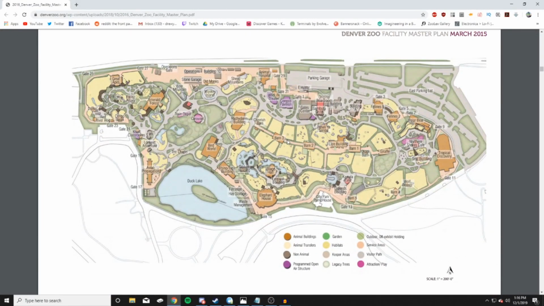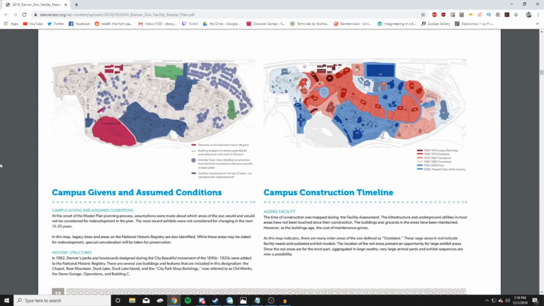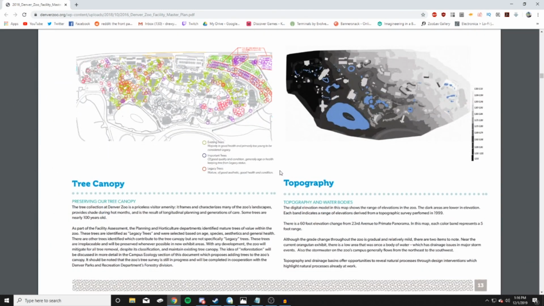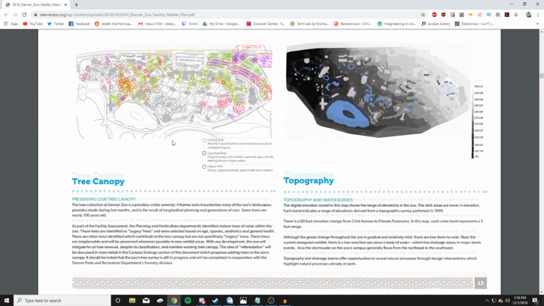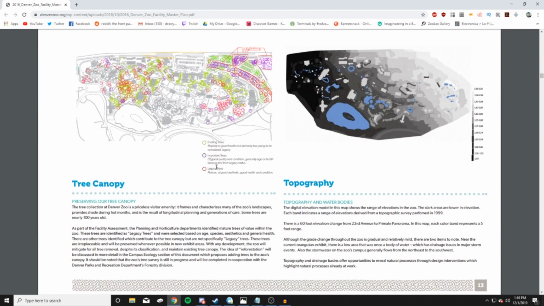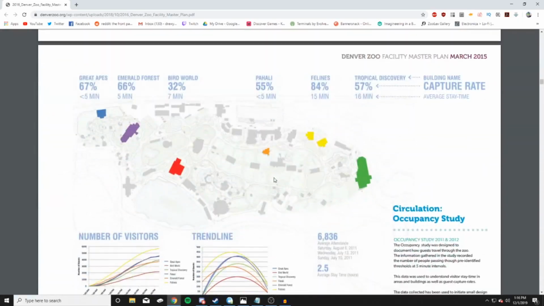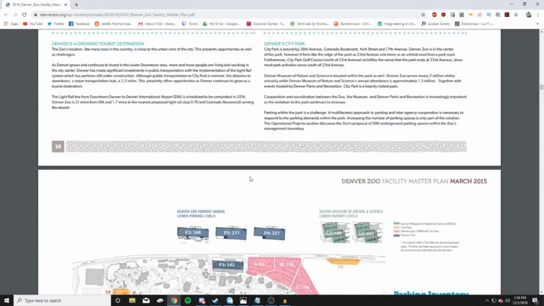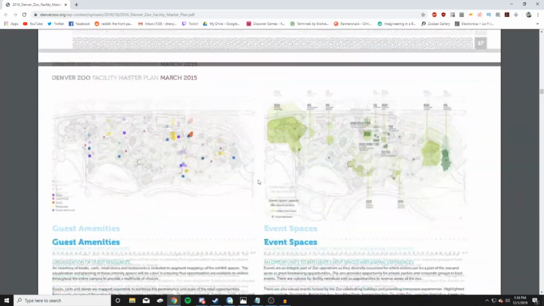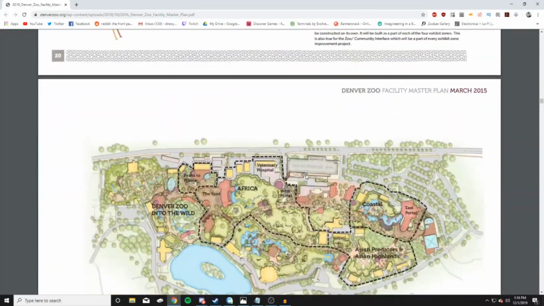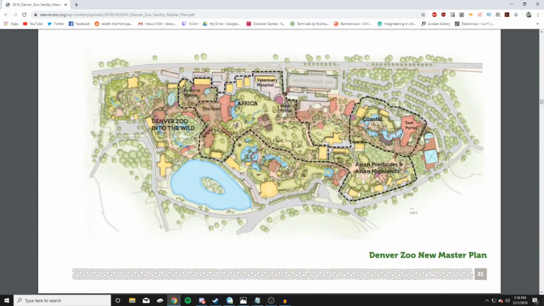So here's a look at the current Denver Zoo, and then if you scroll down, they show all the little nitty-gritty details of everything that they're wanting to add or keep, or here's the topography, the tree canopy, here's our trees that are legacy trees or existing trees, or these are important trees, and it just breaks down everything that you need to know about zoo master planning, basically. So yeah, you could spend obviously hours reading through all of these, and this is where the eventual plan for the zoo is, there's the difference between the two.